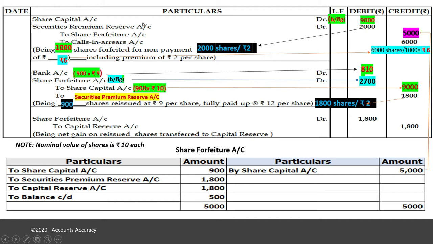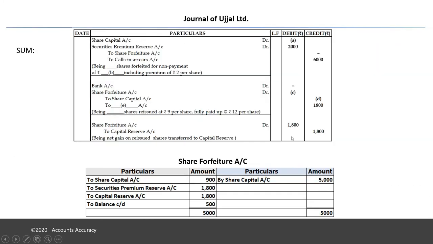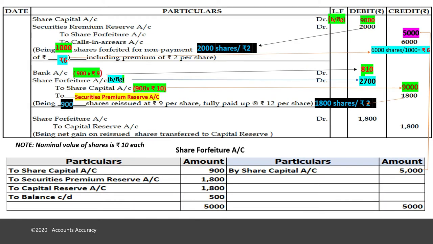Here we had discussed sum number 17 of specimen paper 2021. It's a similar kind of sum which I gave you just for practice, and I had told you that I'll be discussing the sum in my next video. Here these are the blanks which I had provided you and I had told you to find out the answers. Now let's see how the answers will be found out. For more practice, you may watch my previous video where I have discussed sum 17 of specimen paper 2021.